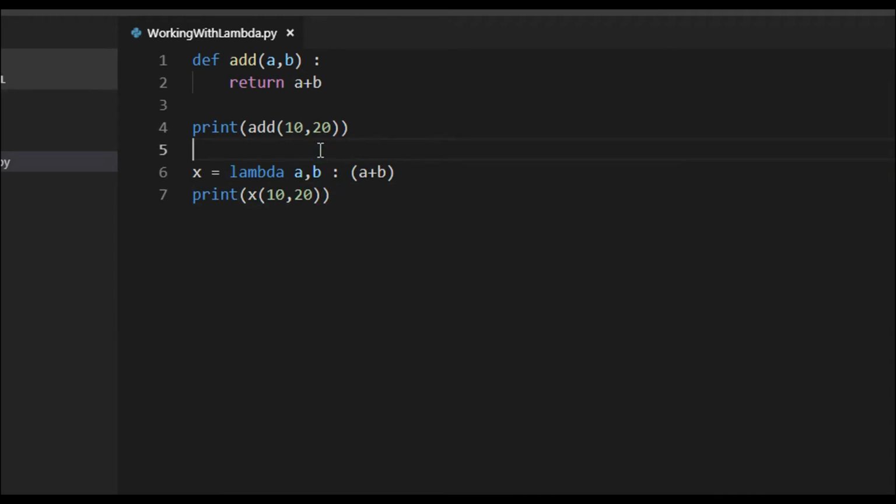Just try with some different kinds of method declarations, like passing two parameters, three parameters, and try some other combinations. Once you get hands-on experience with this lambda function, it will be easier to go with the complex stuff. So in the next video we are going to try a similar kind of program, but we are going to concentrate on how we use lambda with filter and map and some other method called reduce. Let's meet in the next video.